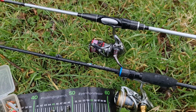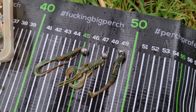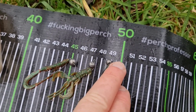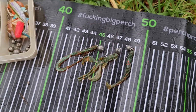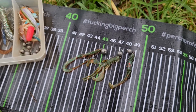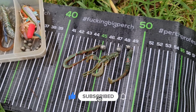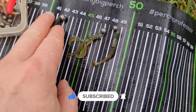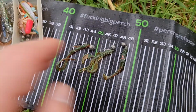And at the business end, I usually have a cheburashka rig, tungsten cheburashka rig. They're far better than lead ones. Now, far more expensive as well, but I find them far better. A, they're smaller, and B, they're denser. So the feedback is much better from them than you would get from lead ones. And you can exchange the weights. The offset hooks are weedless, so you will not be losing as much.